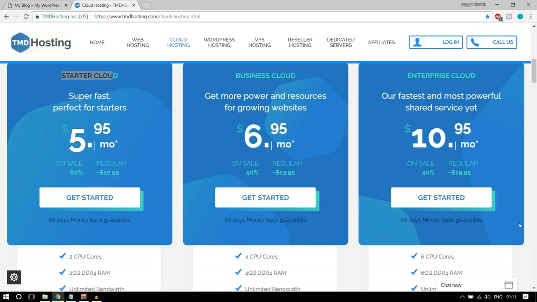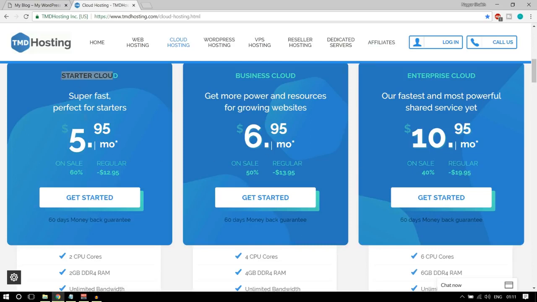Okay, so I know it is a bit complicated, I do understand that, but in simple terms, shared hosting is for very beginners, and for an e-commerce website that is not a very good idea. For an e-commerce website, you should have cloud hosting, an SSD plan and all those things. Now there are many different companies, and people will try to sell you many different hosting accounts, and that does happen. I do agree with that, and most of the companies are quite decent, but TMD is the perfect choice, especially for e-commerce websites, and I'll explain why, because of all the features that it offers you for this small price.